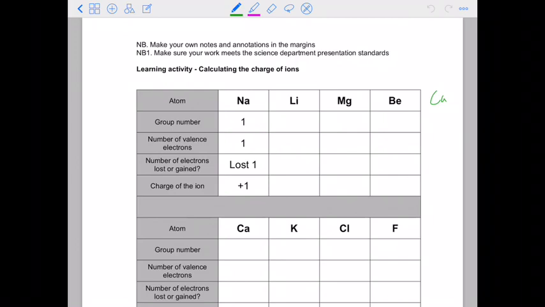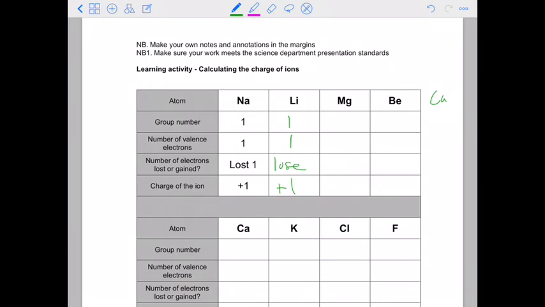So starting with lithium. Lithium is in group 1. So it will have 1 valence electron, so it'll lose 1 electron, so it'll be a positive 1 ion. If you struggled with that, and you understand it now, pause the video, go back and fix some of the ones that you have made a mistake on. That's totally all right, and it will help check yourself that you are learning, because that's what this is all about. It's about the learning process and not anything else.